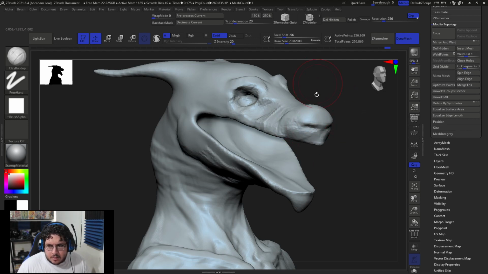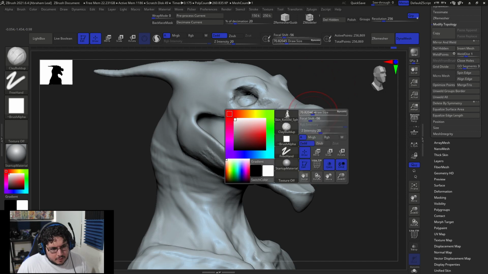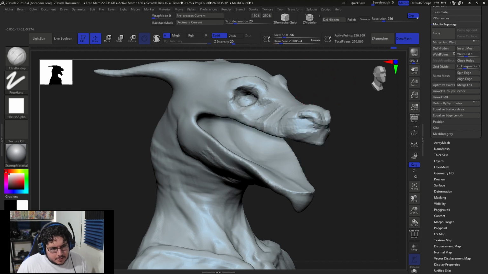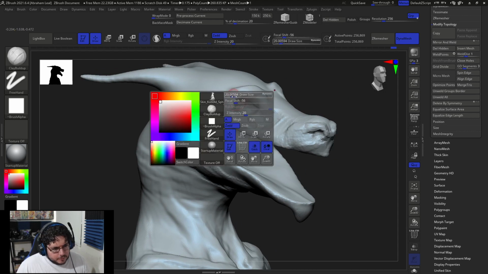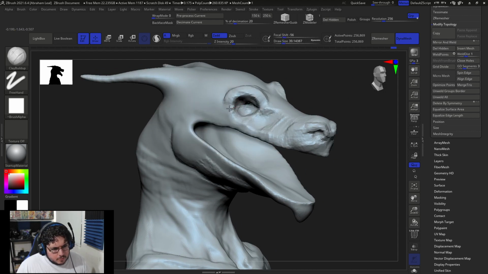Again, adding volume here, sketching the nostrils. We're gonna have a zygomatic arch, very common in animals, which is like the shelf where the eyes sit. Something about there.